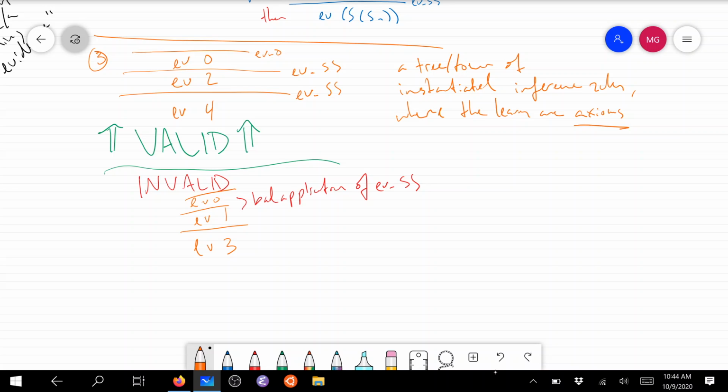Here's another one that's bad. EV4, EV2. So this one's bad because it's incomplete. Right? We don't know EV2. To know EV2, you have to build the tower further up. So these are the two ways that derivations can go wrong: you could apply something that isn't a rule, or misapply a rule, or you could just not complete your derivation, right? Like you just don't have it all there.